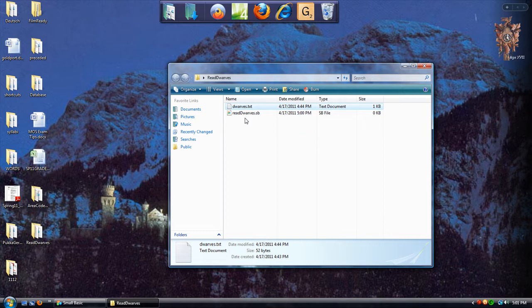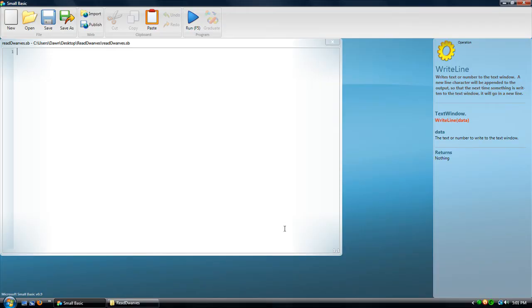Otherwise, if the text file isn't in the same location as the program file, you're not going to be able to read data in. You'll probably get some kind of error. Basically, you saw in the program where we wrote data to the outside file, we used a for loop to write the file line by line from the contents of an array. We're basically doing the opposite of that.